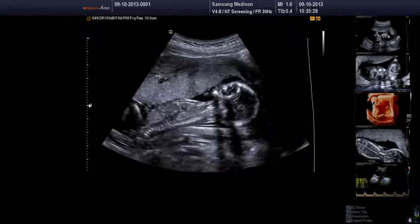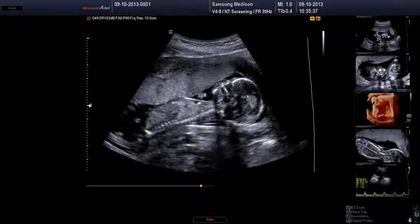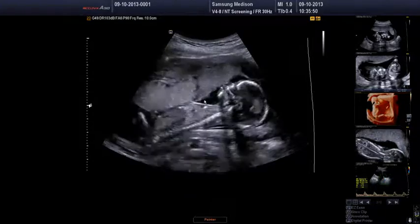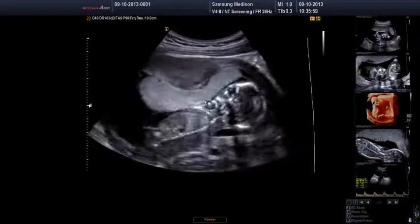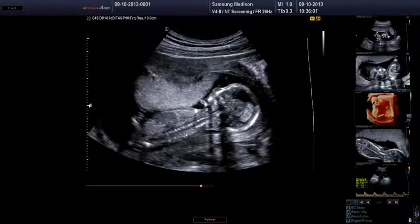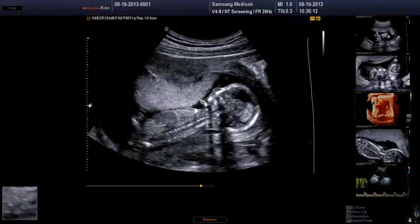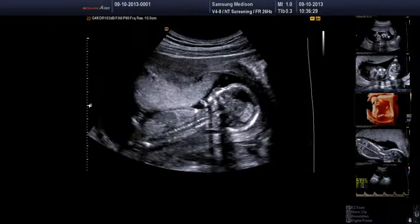So just because this little baby is behaving at the moment, we might start by trying to measure the crown rump length. Ideally, we'd want to make sure that the fetus isn't overextended, and we can look at the angle of the neck and also the gap between the fetal chin and the thorax to help us do that. Often with fetuses that are slightly bigger for first trimester assessment, you find the head is slightly out of sync in terms of alignment with the fetal thorax and abdomen. So sometimes it's surprisingly difficult to get the view that you want to measure a CRL. But here we're getting about 97 millimeters or so, so you can see that we're above the upper limit that we would normally use for first trimester screening, which is 84 millimeters.